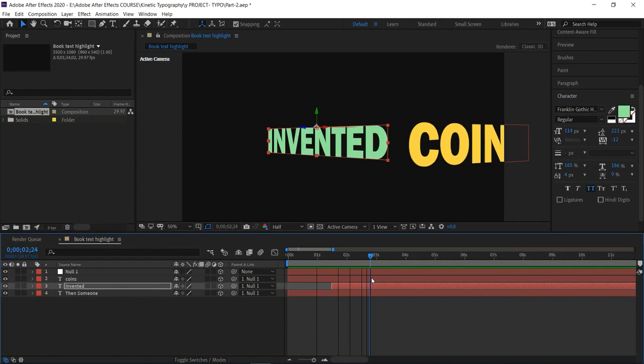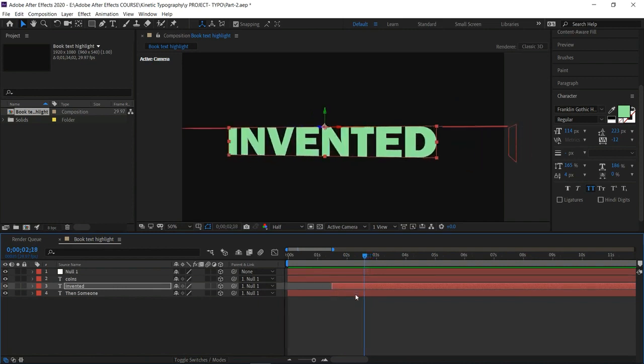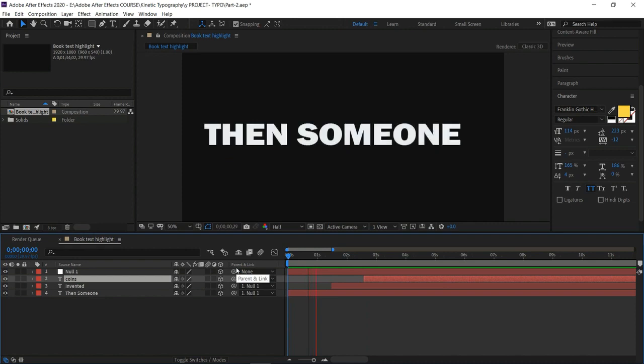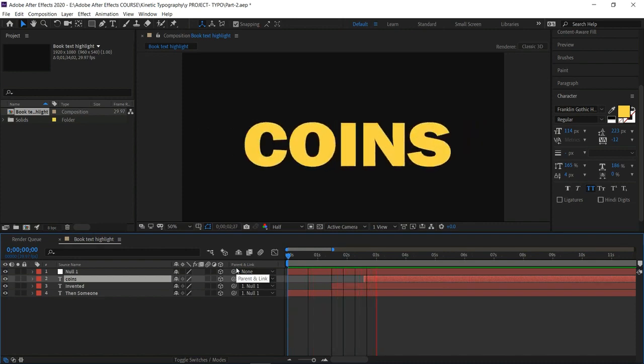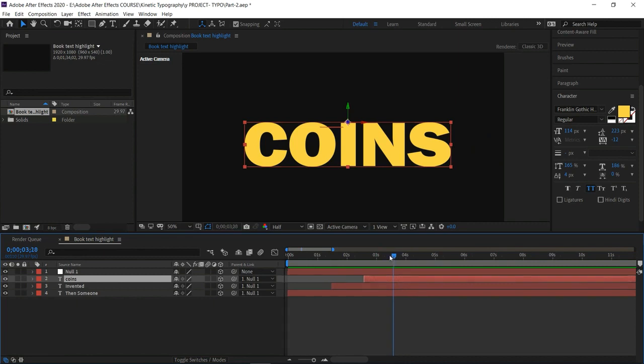We want only one text on the screen to get the full attention of the audience on the message that we want to convey, because in 3D isometric we are moving every text in different dimensions very quickly and swiftly. So the background must be very clear. It should not distract our audience.